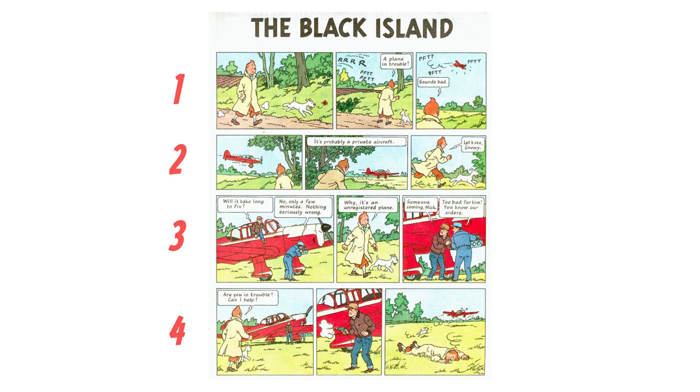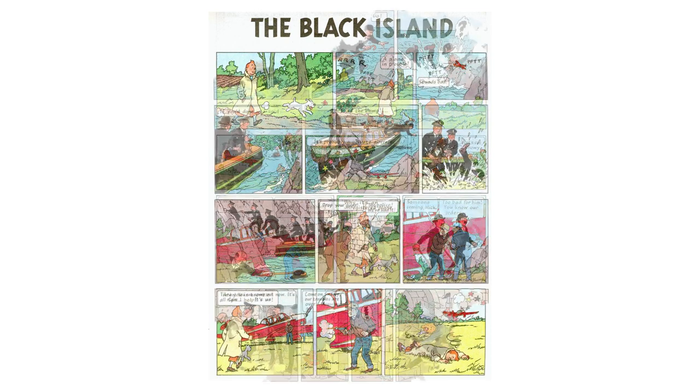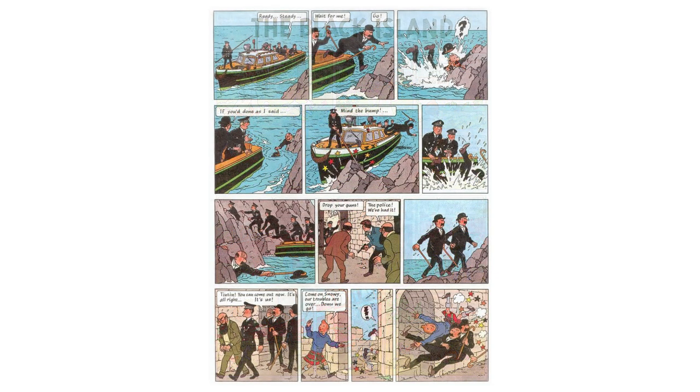I think this is actually a pretty good way to look at Hergé's approach generally, and what I'll be trying to get to the bottom of, which is this straightforwardness of the whole thing. His whole style is very, very upfront, and there are like a set of rules that most pages and panels kind of adhere to, and the first major one is page construction — the four-tier system. The pages are constructed exactly the same, and so when you turn the page and get to a new scene, a new location, a new story point, the actual layout is, apart from one or two very minor exceptions, the same.